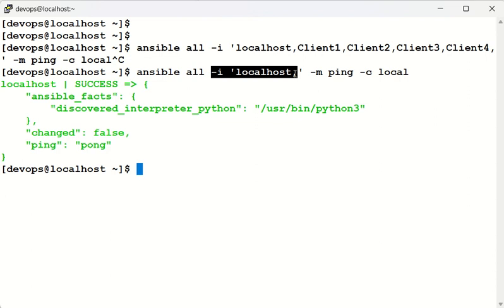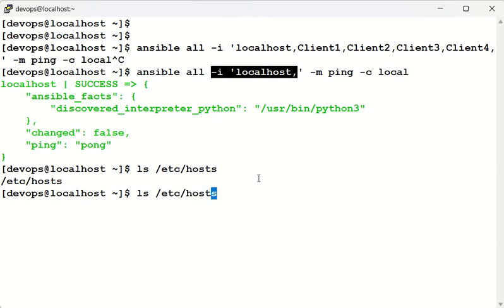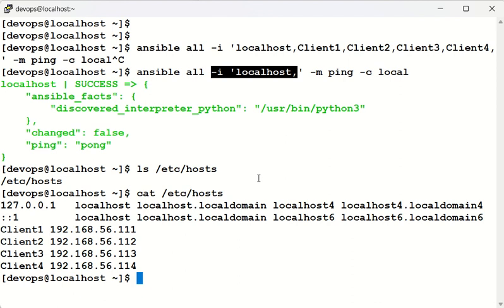Yeah, we can. What we can do is simply specify an inventory file for ourselves, not the DNS-like file I mentioned before, etc hosts. This is actually associated with the machine. So we'll not go into this. Let it be there.